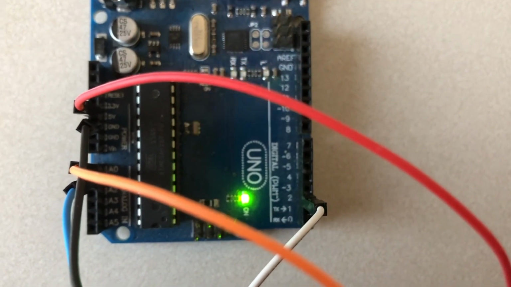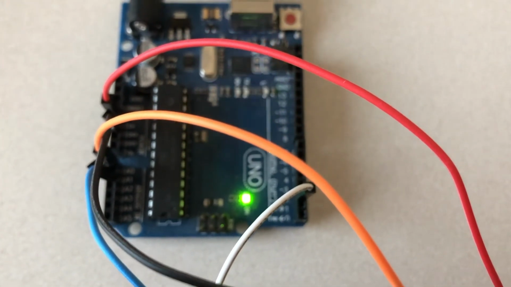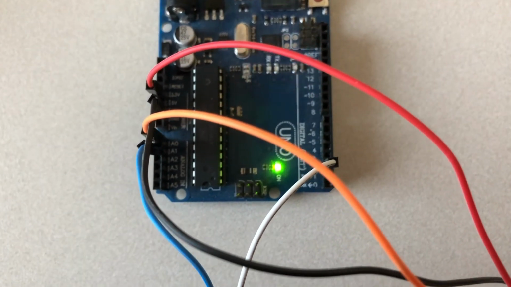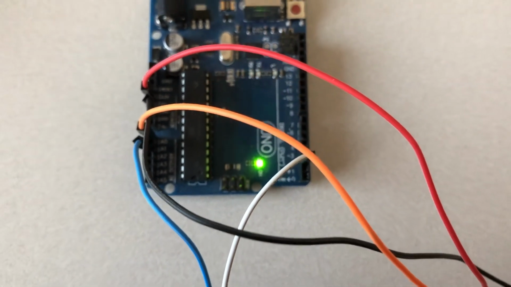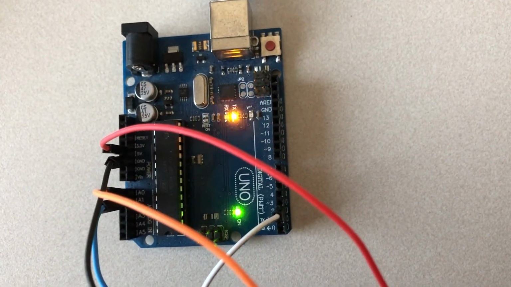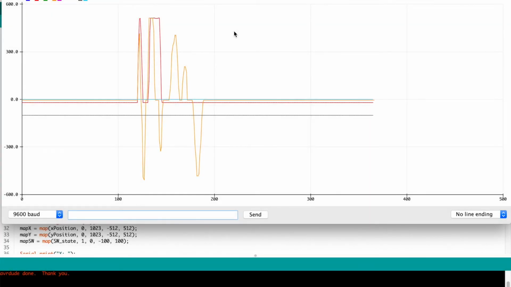Looking at the board, you'll see that I have attached the switch over to pin number 2, which is the white one. That's the digital pin. You'll notice on the left-hand side, I have the VRX and VRY attached to the A0 and A1 pins. Those are analog pins. And you'll notice that the red is in the 5 volt and the black is in the ground. As I move the joystick in each direction, we start to see the orange line dictate one direction, and the blue line, the red line, dictate the other direction.